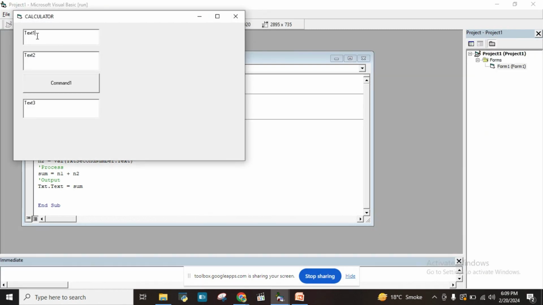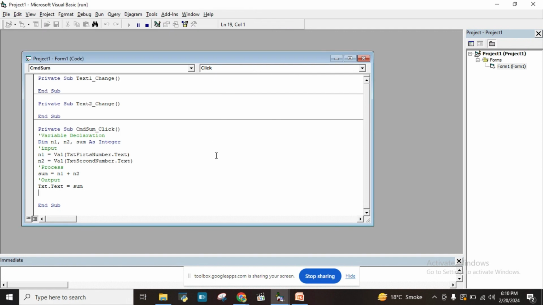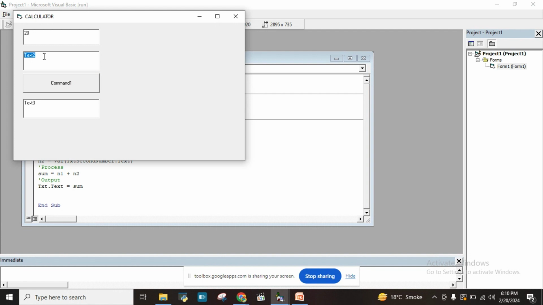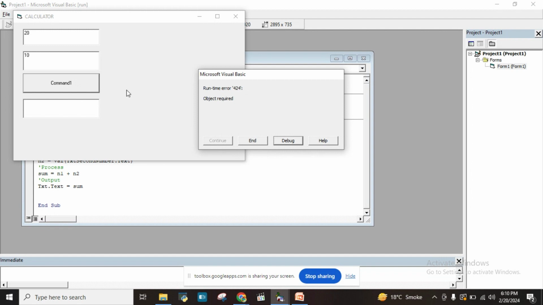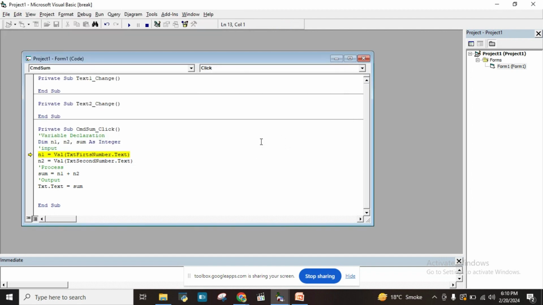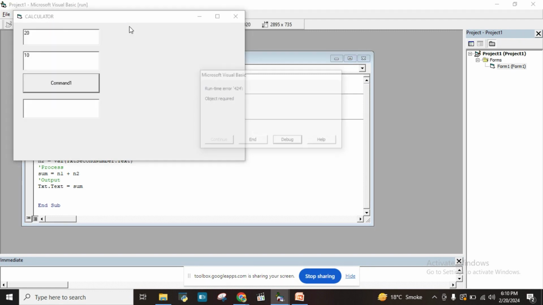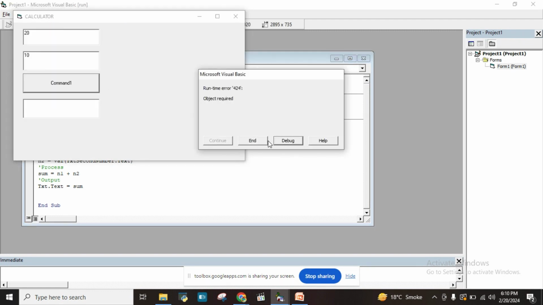So command here is runtime error है, आप देखें कहाँ पे error है, यहाँ पर है n1 val text first number dot text, क्या चीज़ error की है, हम इसको दोबारा से change करके देखते हैं, हम इसको capital में करते हैं, but फिर भी ये error देगा आपको. इसमें क्या चीज़ है, you are going to apply and follow the complete format of this thing as you just did in your property, you need to write down in the same way, but if you are not writing it, it will just give you the bugs here, and it's really difficult to find out the exact error from this program. So just do it properly and write down the proper coding you have entered in the properties of that thing.